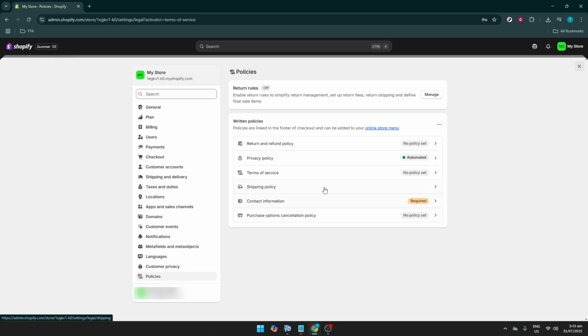you've just set. It's important to maintain consistency across all your store policies to foster trust and transparency with your customers. And there you have it, a complete walkthrough to effectively set up your Shopify shipping policy in 5 minutes. By ensuring clear and consistent policies, you're setting your store up for better customer engagement and satisfaction.